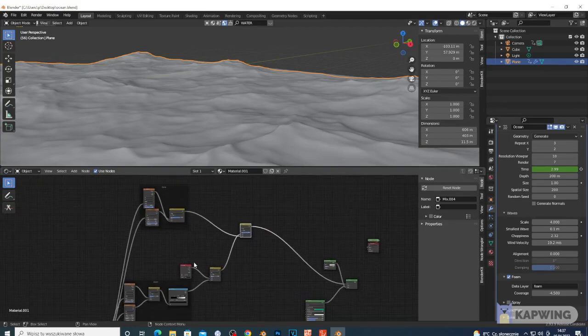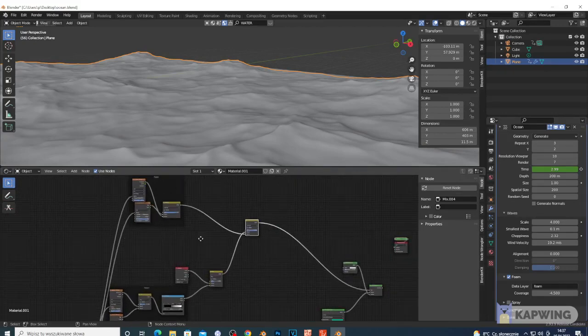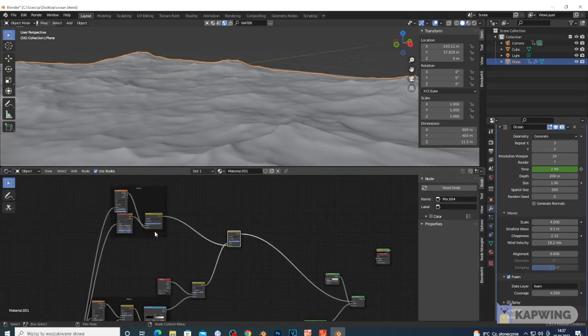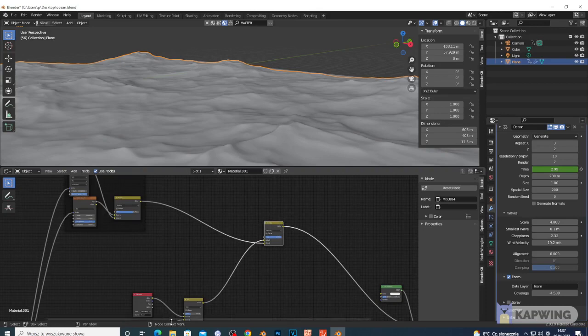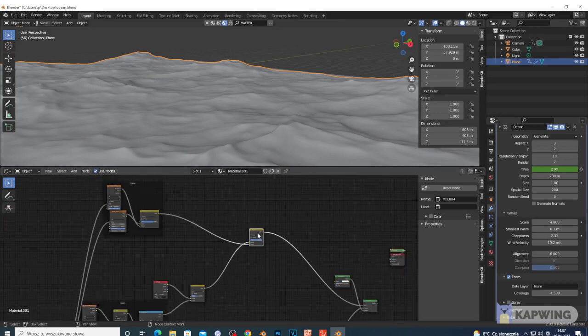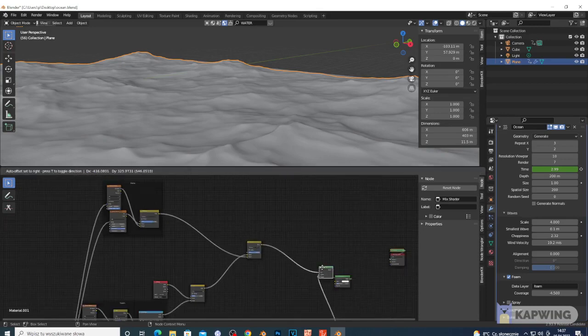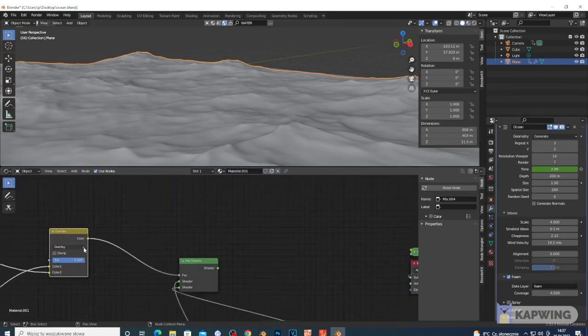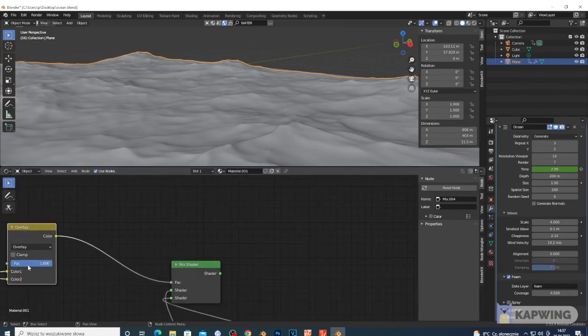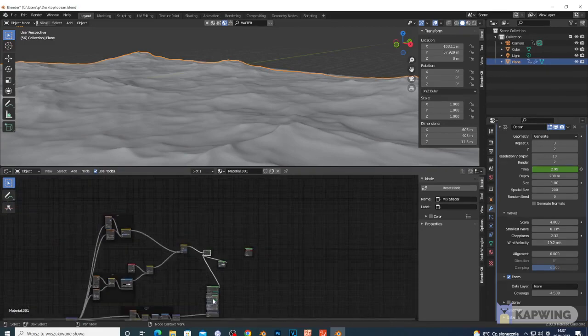Like I said, I'm not going to explain this to the beginners, because this setup goes to the first color, and this attribute setup goes to the second color on this mix RGB. We're mixing those two together, and this goes, you guessed it, to the factor. So this overlay mix RGB factor 1 goes to the factor on our shaders. Yes, I hope you know what I'm talking about.